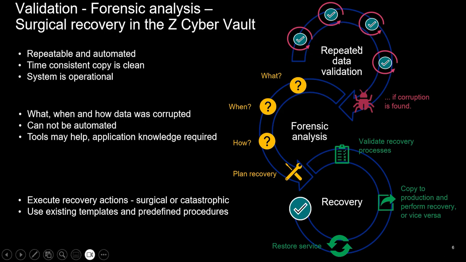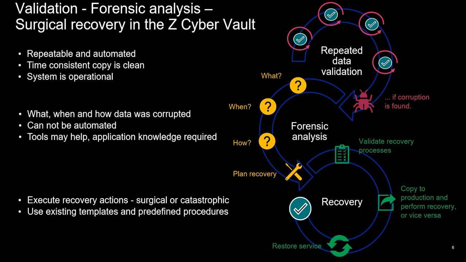If in that validation phase in the Cyber Vault, you discover that there's some kind of corruption, then we move into the forensic analysis phase. And this is where you're using that Cyber Vault system. You're still not on production. You're using that Cyber Vault system to do forensic analysis of what happened, when did it happen, how did it happen, and how can I recover from it. So I can not only plan my recovery, I can actually practice my recovery.